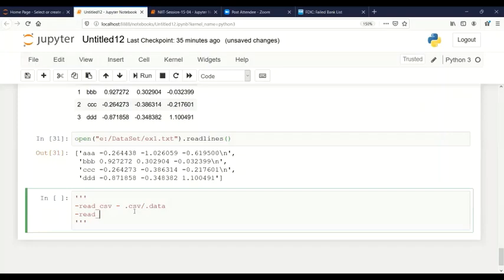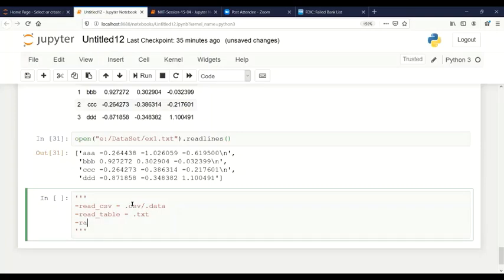Then the read table option, we prefer for txt files where the separator is predefined. A separator should be there, otherwise you won't be able to get a tabular structure. You copy one article from an e-newspaper and paste it into your text document, and you want to make a table. It won't work. You should have some structure available so that Python can read your data in tabular format.